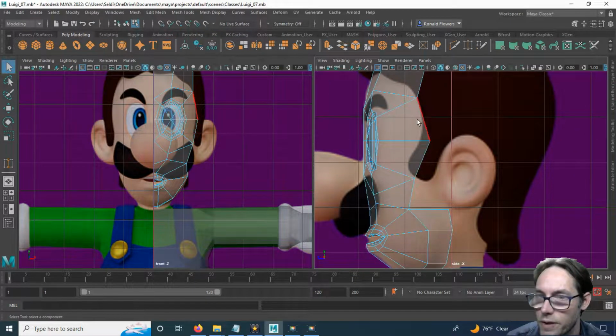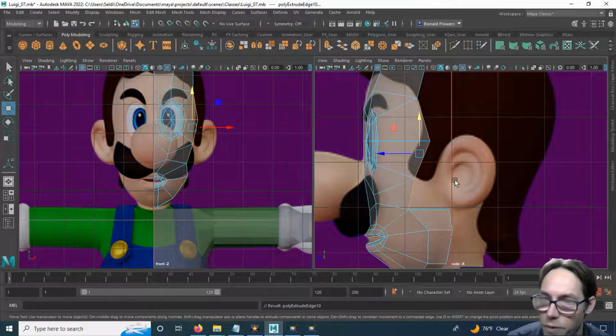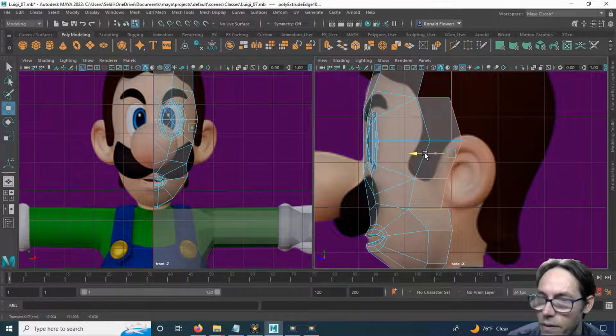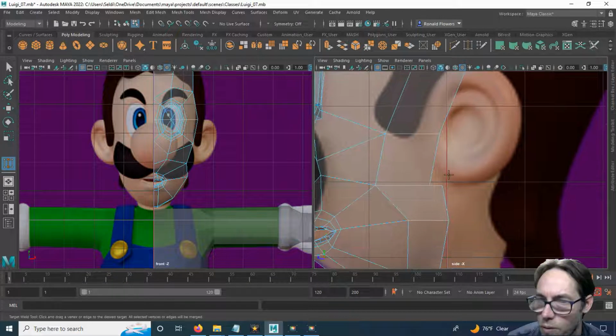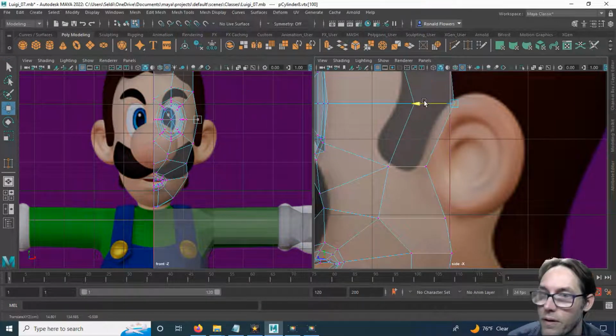These ones we can pull back to line up with the ear. So this one, this one, this one, and this one. Extrude, W, and then we're going to pull those back toward about the ear. Target weld tool. I'm going to weld this vertex to there, so vertex selection. This one to there, like that. Now I'm going to build this shape around the ear, so this point will be about there. This one's going to be about there.